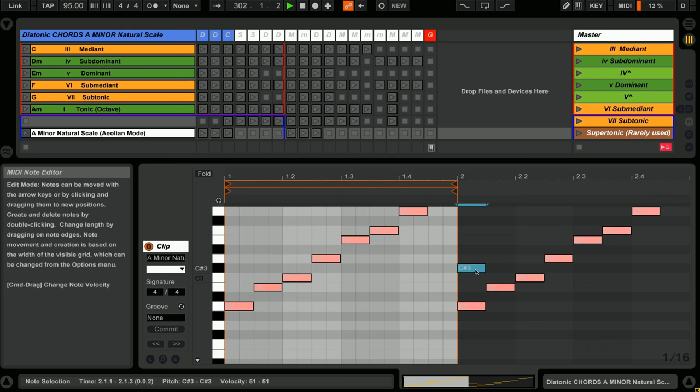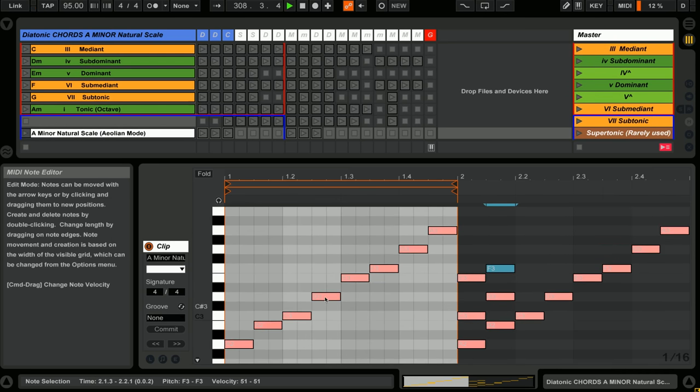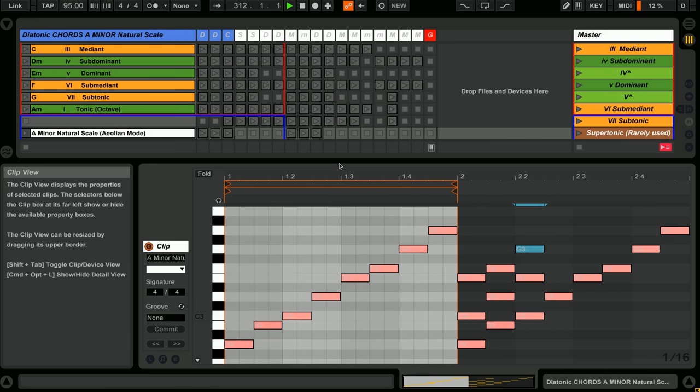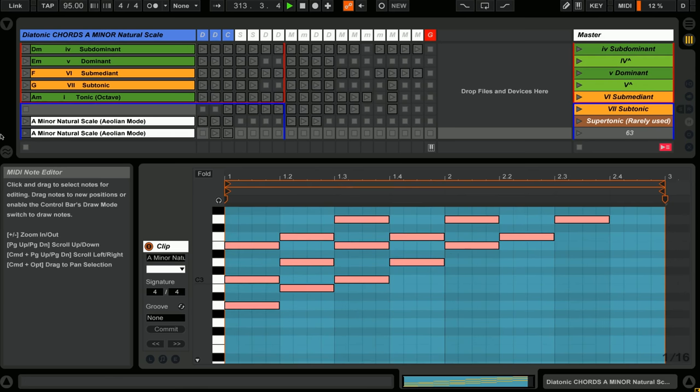So let's put in the notes. Let's go down 1, and our E, which we will copy over. So 1, 3, and 5. So if we repeat that formula, B, the third of B is a D, and the fifth is an F, and so we repeat that all the way up to get the chords of our scale. So again, what we're left with is this.